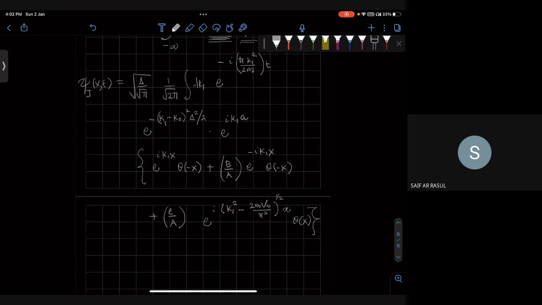Okay, so let's consider the first term. If I look at it, there is an exponential phase factor which is K1 dependent, and there's another phase factor which is K1 dependent. They will combine together to make a K1 dependent phase factor. And here we see that there is K1 squared, and there's K1 squared. So in the end, all these will combine to make a complex Gaussian.